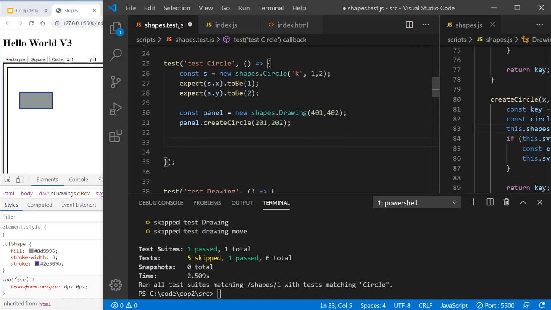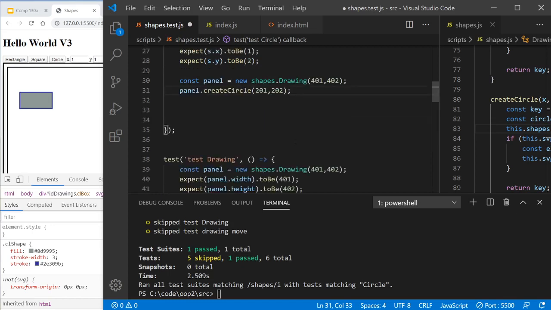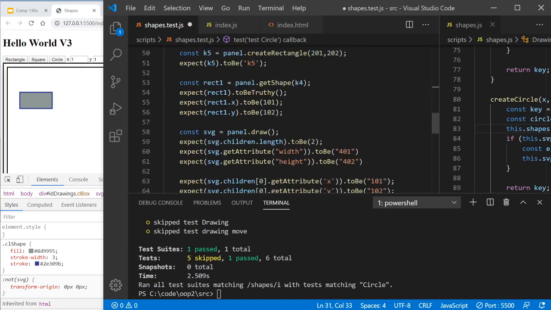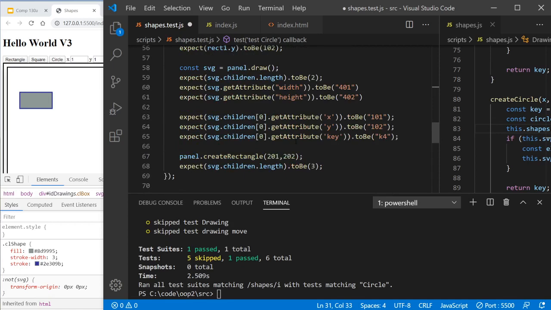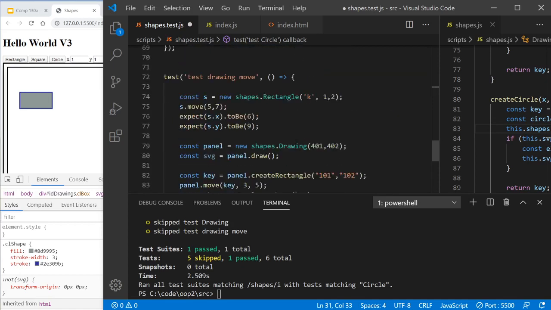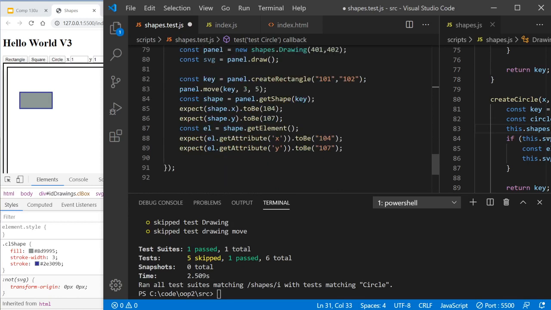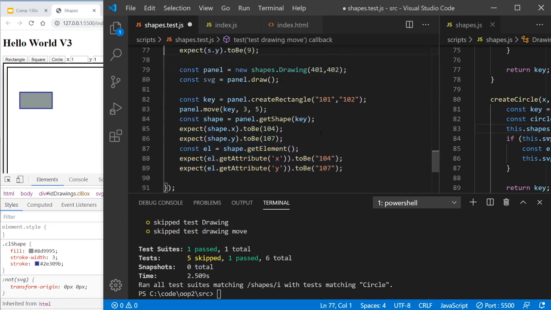So this probably shows a flaw in our testing. So here what we did is we created a circle, we didn't actually test to see whether the circle is what we expected it to be. So let's go down and let's see where we get the element, and then we can investigate the element to see if it's what we actually expect it to be. And I know down here there's a get element, and then we can actually check to see whether it is any of the things that we thought it would be.